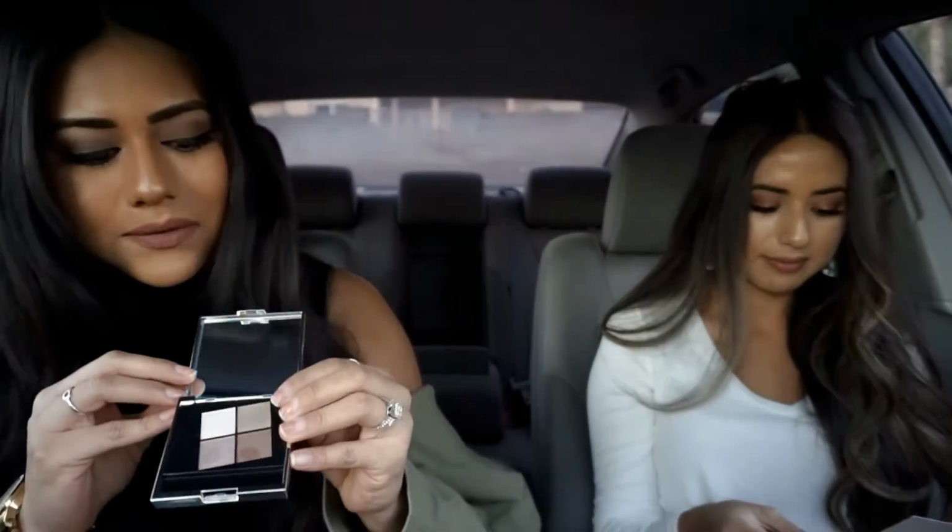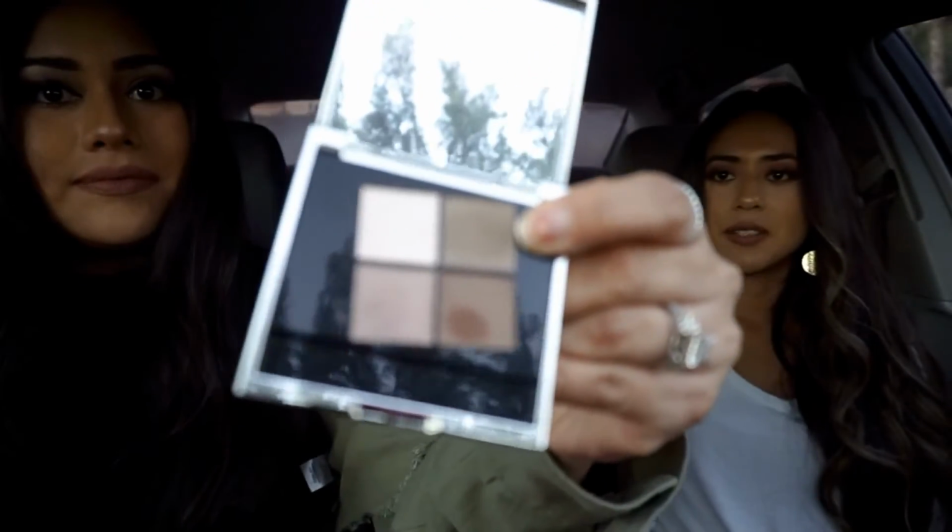Okay, so I used this one right here. Let me see. It's kind of a gray-brown color. I really like it because I love neutrals, since it can be an everyday kind of look. I was going to add a little bit of glitter, one of the other glitter ones, on top, but then I thought I'd just see how this goes. When you touch it, it is a very creamy texture. So I didn't know if it would blend very well, but it ended up blending very well. I loved the application of it. It was very smooth.